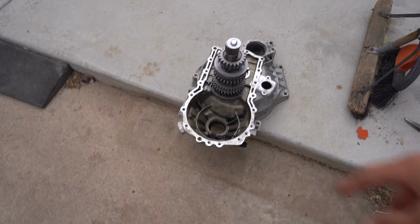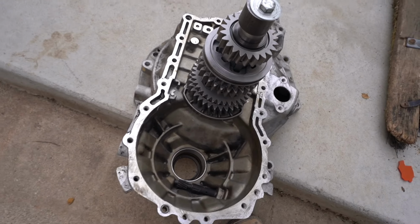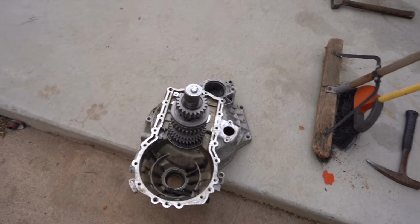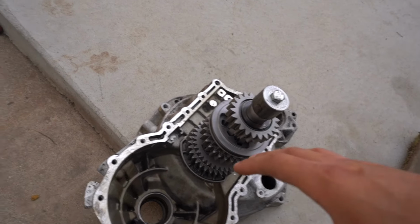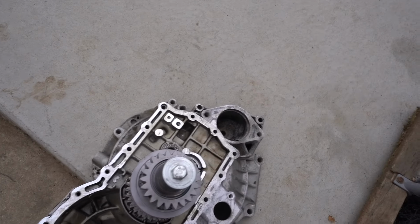I do have to clean the inside of it just because there's some metal shavings here and there that we were grinding out. Just want to make sure everything's nice and clean, but just wanted to show you guys that. So this set of gears are in. Now we can hopefully start focusing on making sure everything's shimmed correctly and continue putting everything back together.